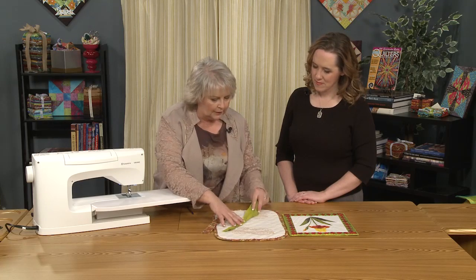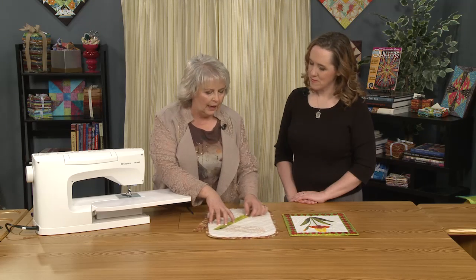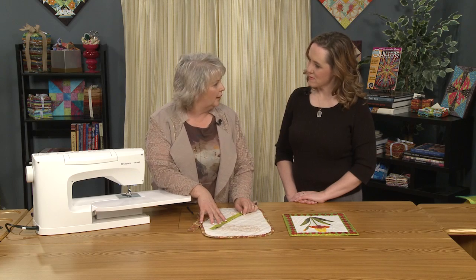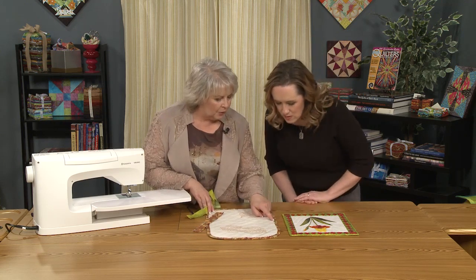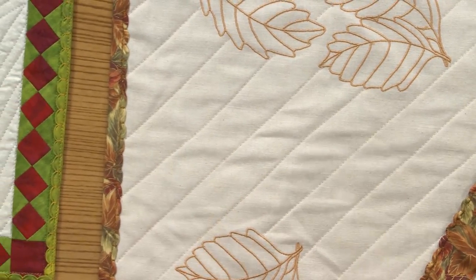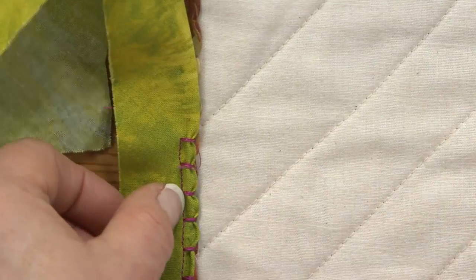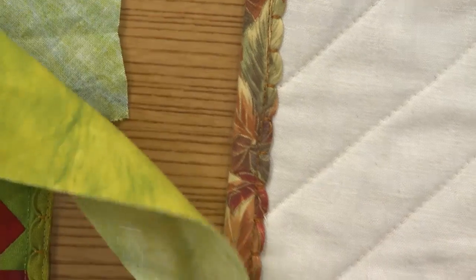The stitch is done on the fold, so then you have the raw edges on the edge. And then from there on in, it's just doing your binding as normal. I see, and then you just stitch it down. This one here is stitched down close to the edge, right over the stitching that was there. If you look at it like this, you'll see it. The stitching was added on right here, so the scallop has a little bit of a chance to raise up, gives you a nice look.